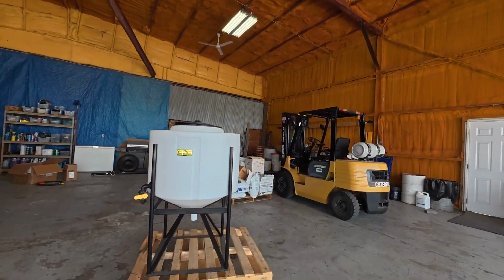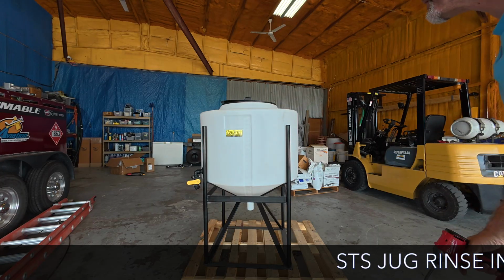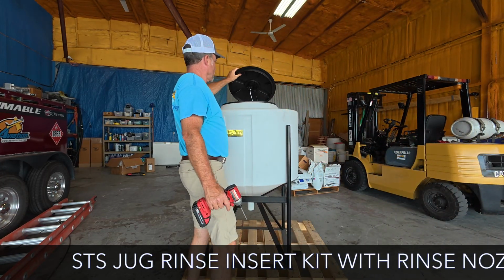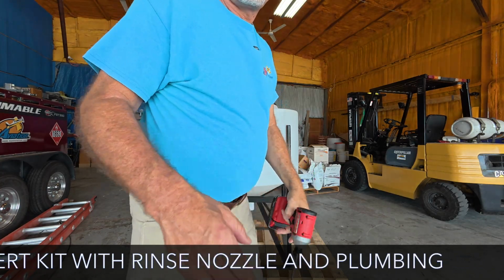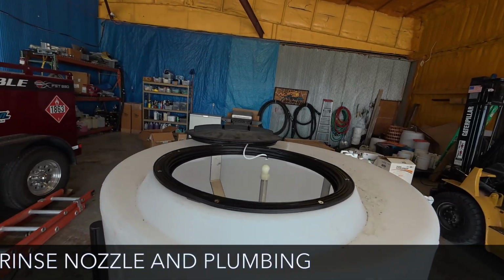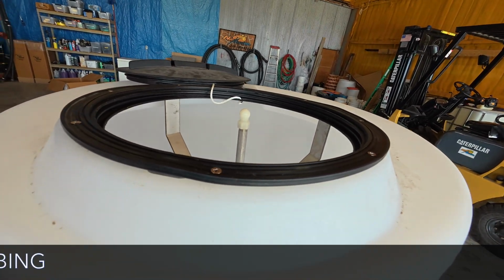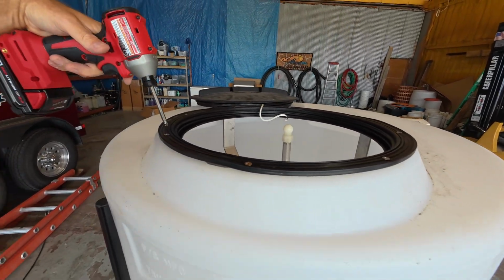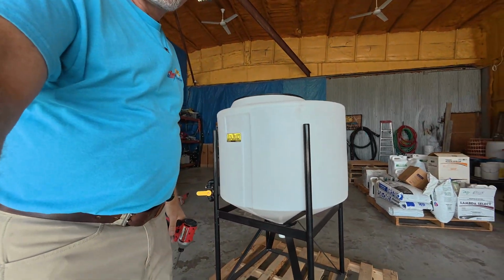Okay, so I'll get you the official name of these. Maybe we'll put it on the screen for you. But I cheated. I put this one in there, but I don't know if I like where it's going to be. So anyway, the first step in putting these in is to take this ring out. This is a 16-inch lid.